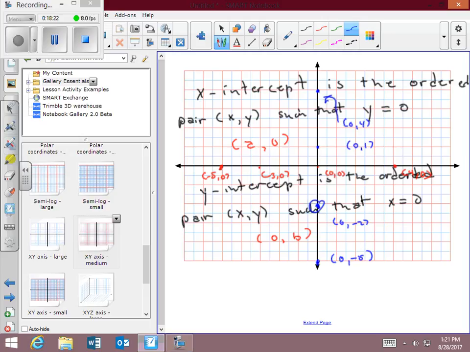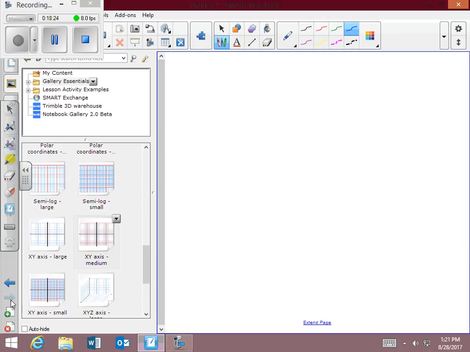So, if we are going to find, as they are specified there, in 20, given 3x plus 4y equals 12, if they're specifying x-intercept, then y has to equal what?